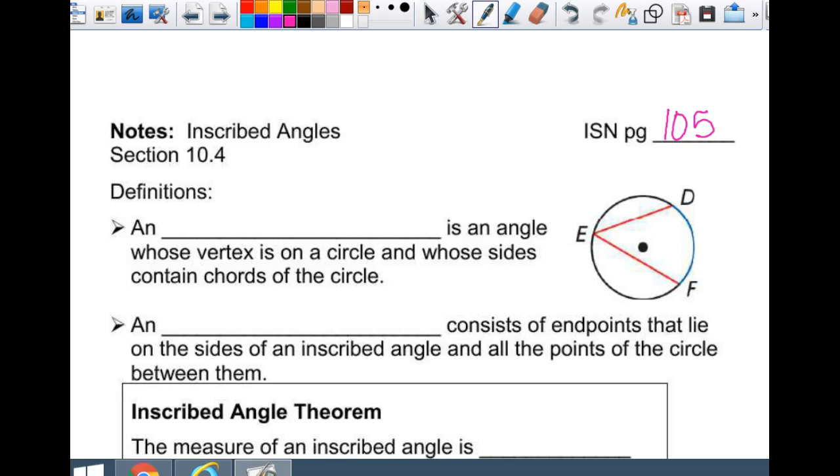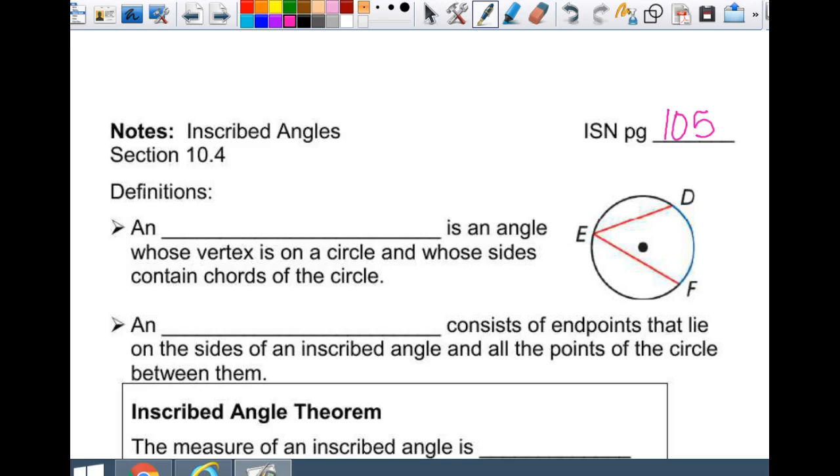And today we're going to talk about inscribed angles. We talked about central angles the other day where the vertex is at the center of the circle. So in these here, the vertex is not at the center. And we talked about inscribed figures, or the fact that we had a circle inscribed in a triangle the other day. So we'll look at some other things that are inscribed. It doesn't necessarily just mean inside of something, but inscribed meaning drawn. Okay?